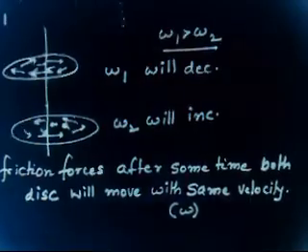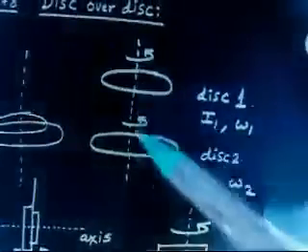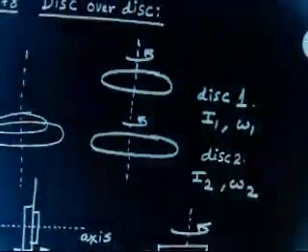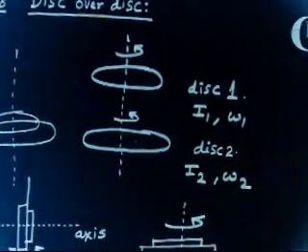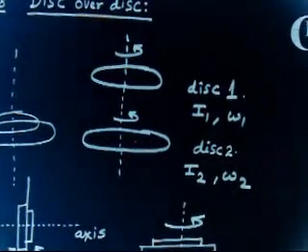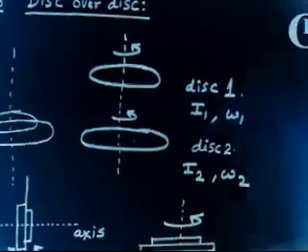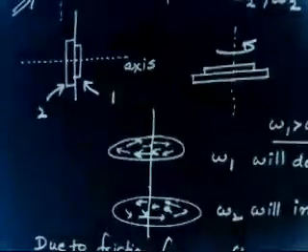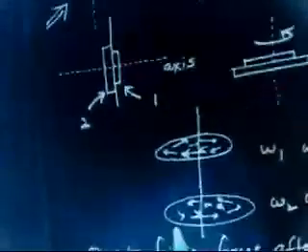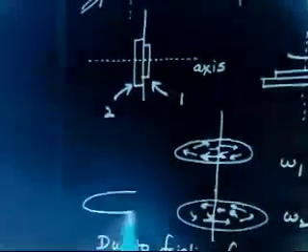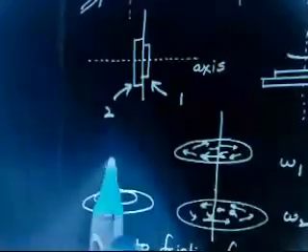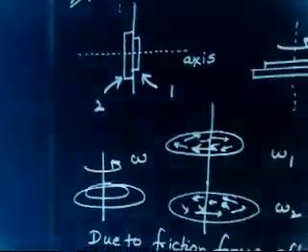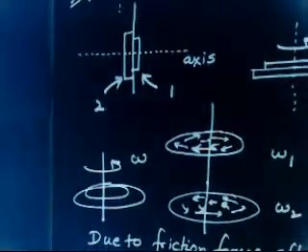So I can apply angular momentum conservation. Even if you see the bat, this bat passes through the axis, so the moment of force or torque due to the bat is 0. Let us say after this movement both are moving again in the same direction. When they get combined, they move in this direction with angular velocity omega, and the direction of omega is the same as the previous omega.